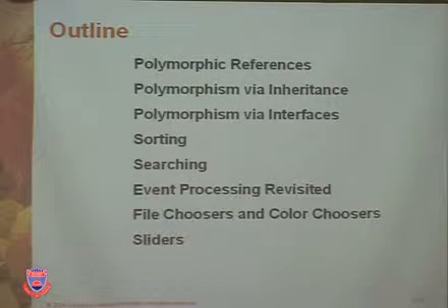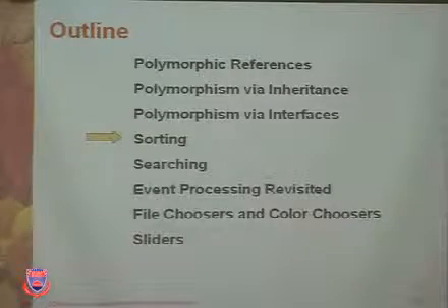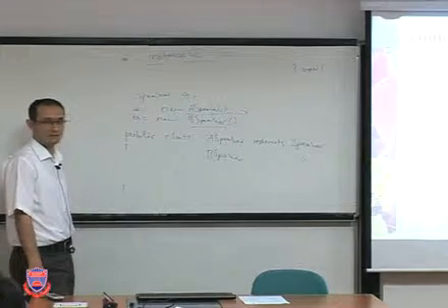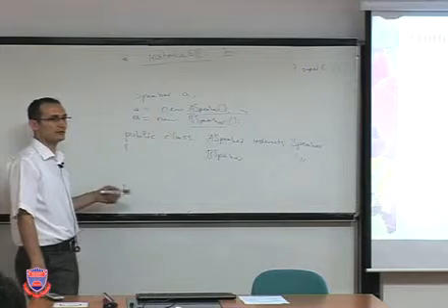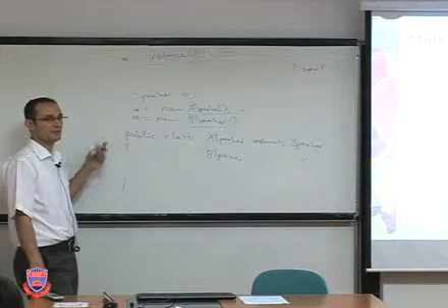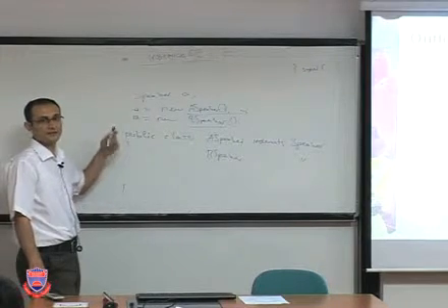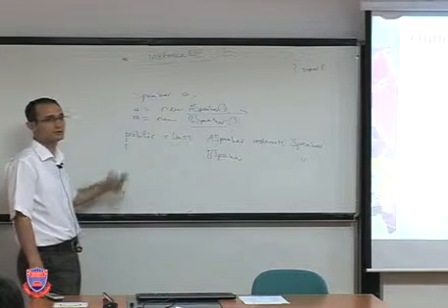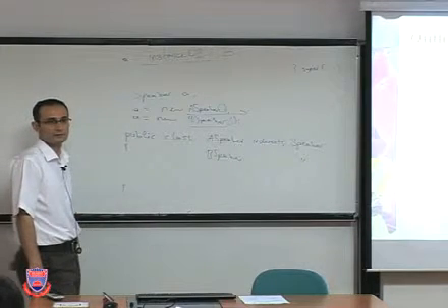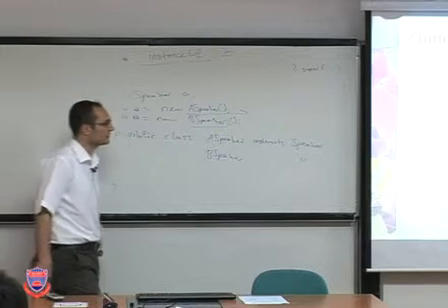So you can use interfaces to create polymorphism as well in your implementation. Sorting. Any question about polymorphism? So again, if you have lines of code that is executing in an application, you should pay attention to what kind of object that variable is actually referring to and use that method to print or to execute or whatever is going to happen.